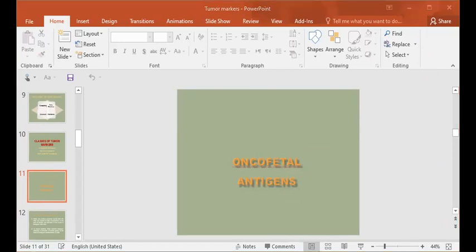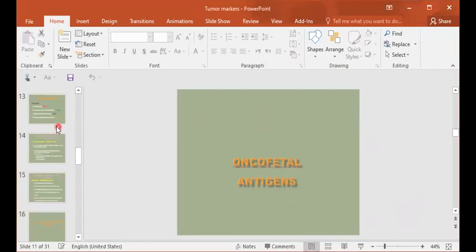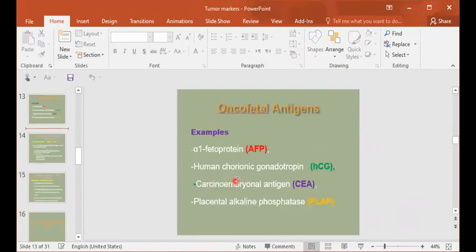Examples of oncofetal antigens include the alpha-fetoprotein, the CEA, which is the Carcinoembryonic Antigen, and the PSA, which is the Prostatic Specific Antigen. All these are called oncofetal. So again, what are oncofetal antigens? Oncofetal antigens are antigens normally secreted in the fetus, and they disappear in adulthood. They reappear again in the adult if there is a tumor.